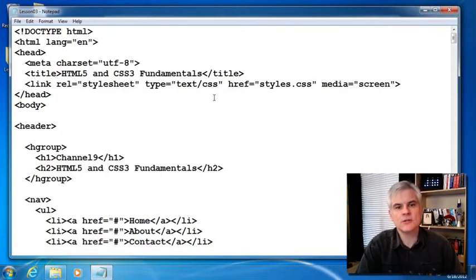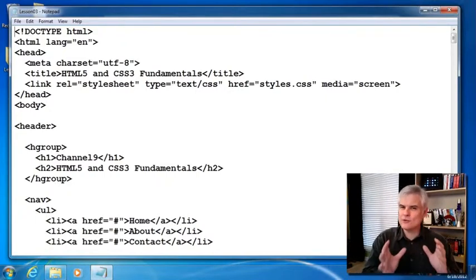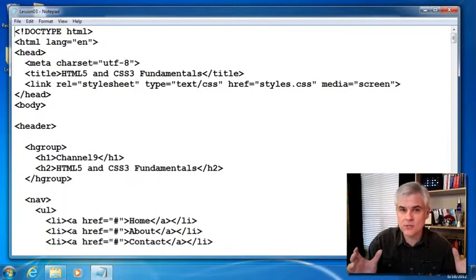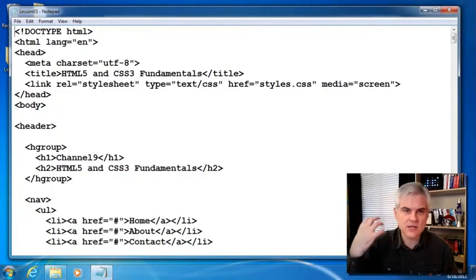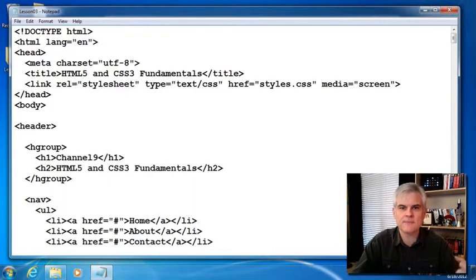Okay? So in lesson 2 we worked together to add HTML5 tags to an existing document in order to give it structure. And then in lesson 3 we applied styles to our HTML5 document using cascading style sheets. I hope by now you have clear in your mind the difference between HTML5 and CSS. HTML5 is for structuring the content. CSS3 is for styling the content. So we have two concerns here and we're keeping them separated: content and presentation, content structure and styling information.